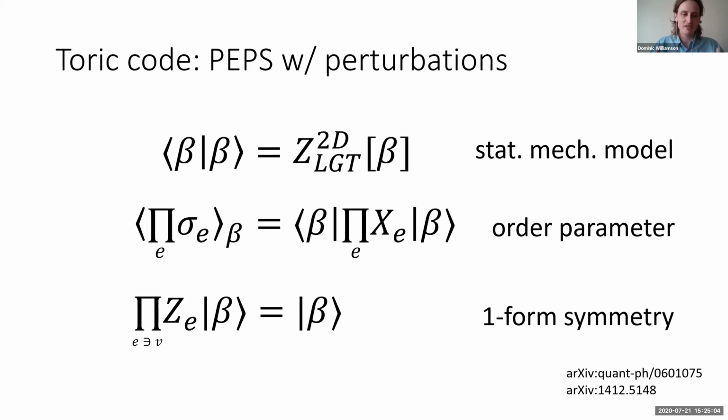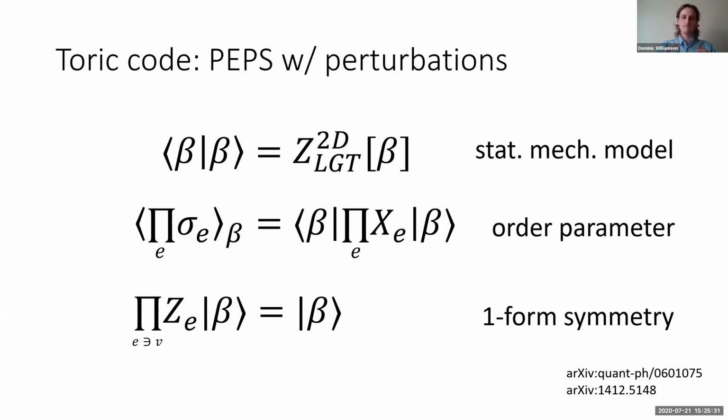But you can be more sure about this because you can look at how the symmetries are mapping too. So any product of X operators on the quantum state, the expectation value of that maps to some expectation value of a spin operator, a classical spin operator. And this is a version of something that's been discovered with tensor networks a long time ago in this reference at the bottom.